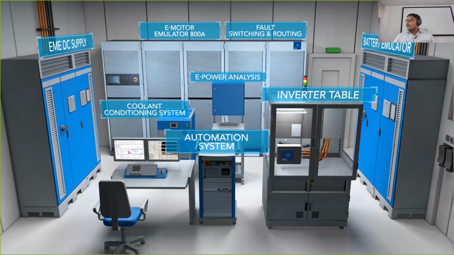If I can draw your attention to this particular picture on the screen right now. Here is the most interesting part, called the inverter table or inverter enclosure, where we place the inverter to be tested safely and very easily, which I will show you in my subsequent tests. This inverter needs to be supplied with a DC power supply. In this case, it could be a battery or a battery emulator. The battery emulator is placed here, so there will be a DC power supply to the inverter.